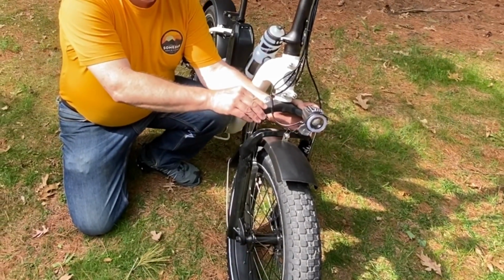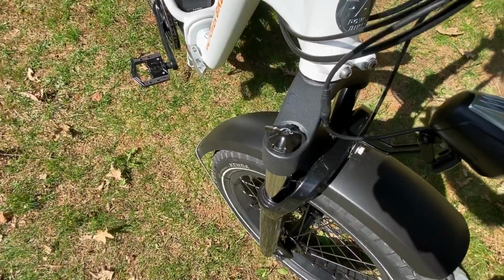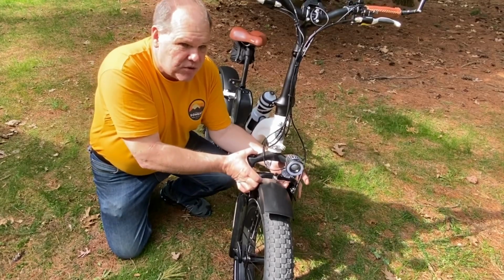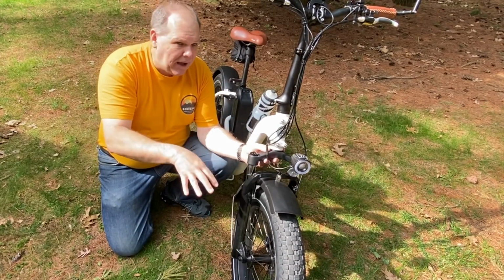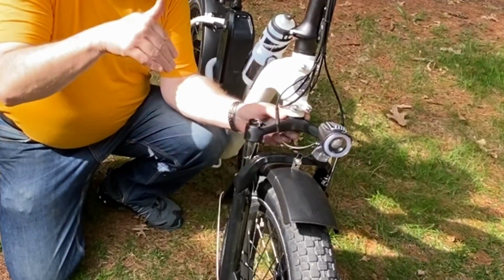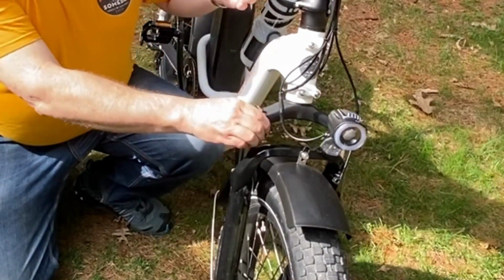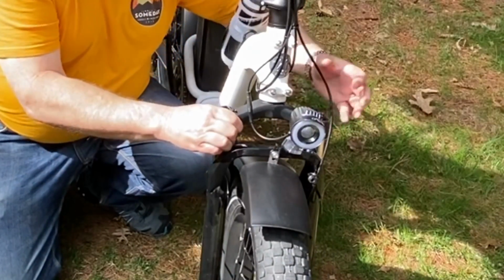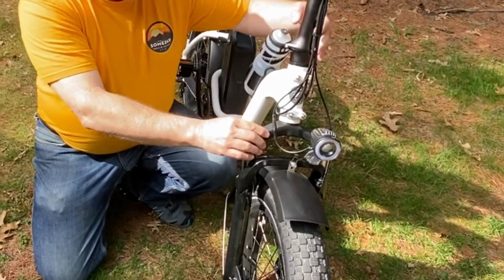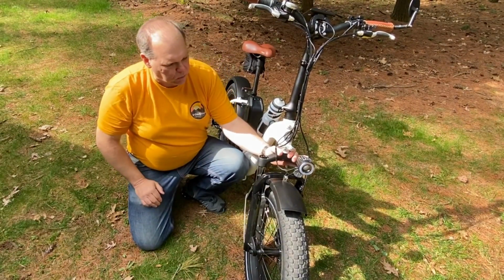The front of this bike, and one of the reasons we went with this company over some of the other companies, actually comes with the suspension front, and you can see it will give as you hit the bumps or the potholes or anything like that, and we really like it. There is an option to lock it out if you want that more solid fork. There's a lot more on this bike. Honestly, there's a lot of features I'm still learning, but this can definitely almost be programmed for your body for that absorption. But so far we haven't even really messed with that. We're just leaving it in the spring position, and it's working great for us.